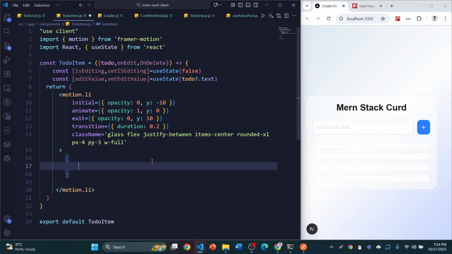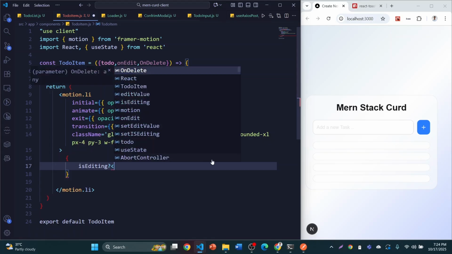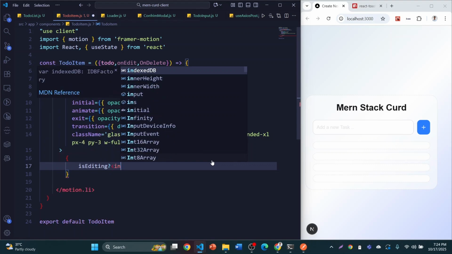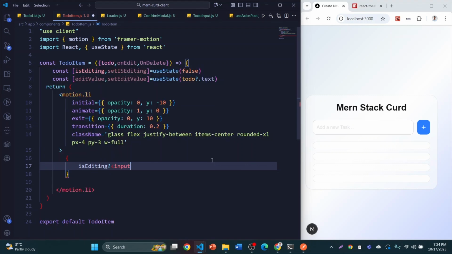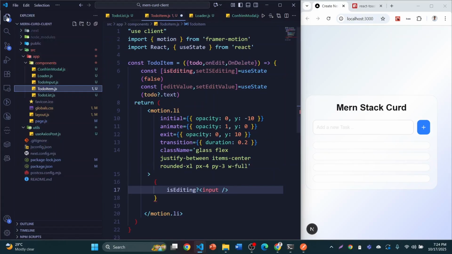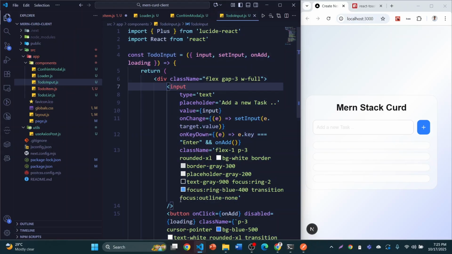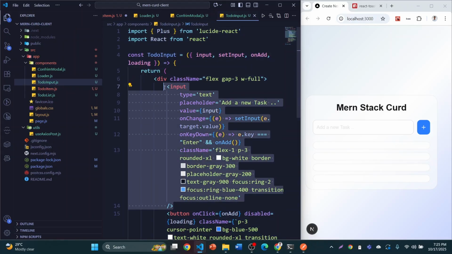Now we need to check first whether isEditing is true. So if isEditing is true, then we'll give an editing option, like an input field. Let's import the input field. Let's copy our input field from where I have created it.